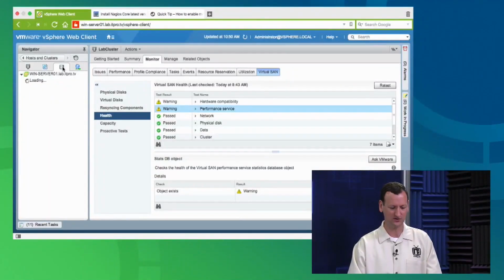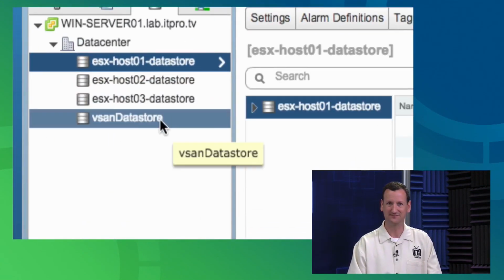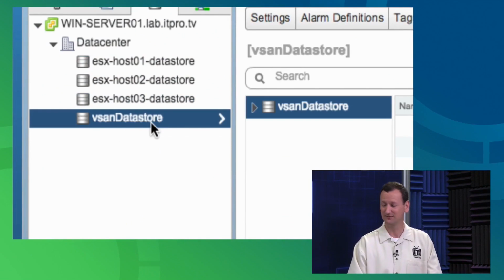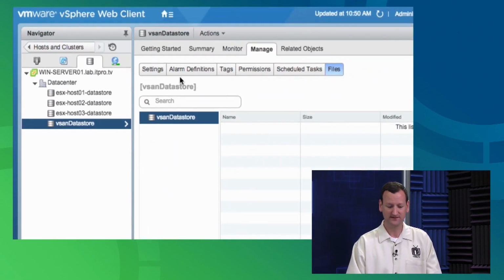Well, when we created the vSAN, it should have created a data store to put in as a part of it. We just use it like any other data store that's out there. If I come into my system again, I'm going to jump over to my storage screen. And on my storage screen, I've got a new data store. I didn't make that. It just magically appeared, right? And so I've got vSAN data store right here. And that's my vSAN, right?